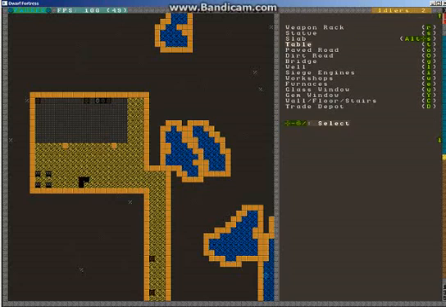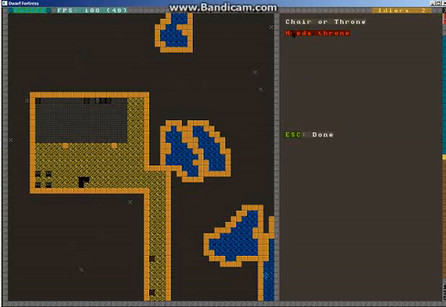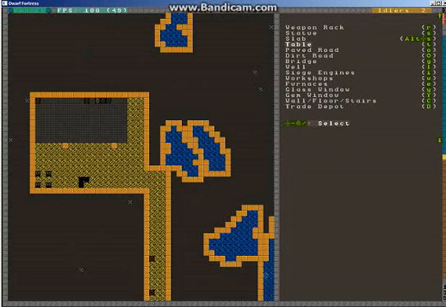And I want to place the chairs, so I press C. However, I have no chairs done at the moment, which means I can't place any chairs, and then it will tell me I need either a chair or a throne. A throne is used exactly the same way as a chair, except it's made out of different materials, I think mostly stone. So I press escape.